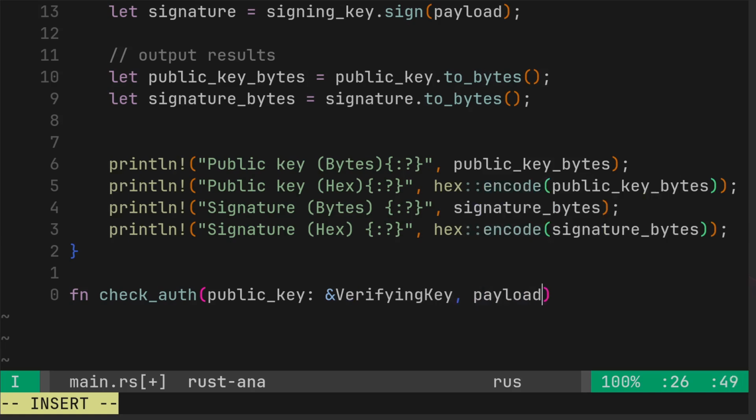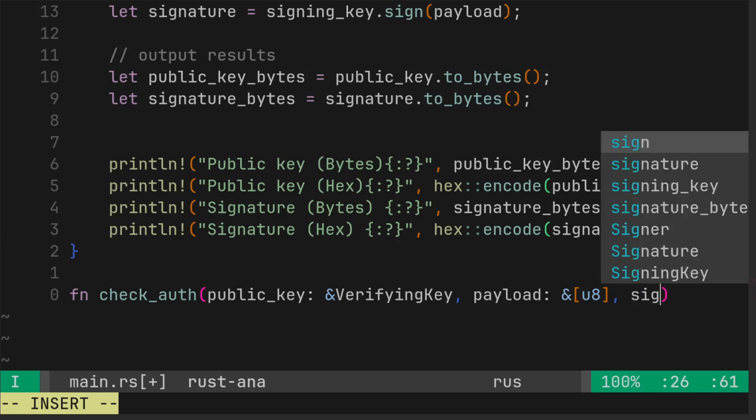And then we want to have a payload passed in, which will be an array of u8s. So we pass in public key, payload, and we want to pass in signature as well.